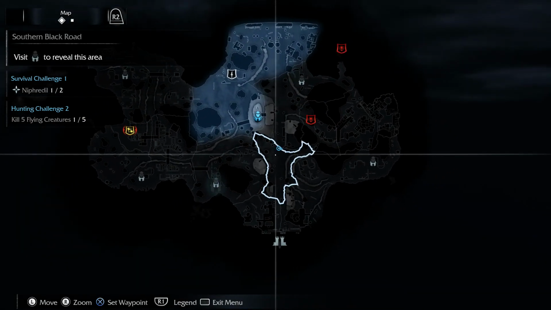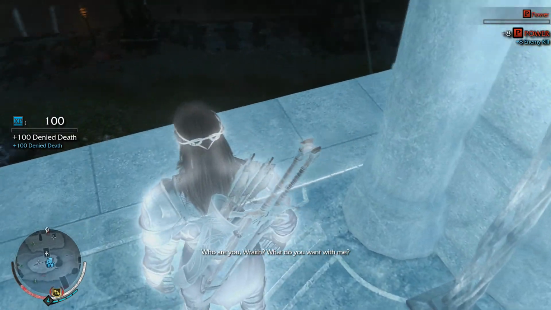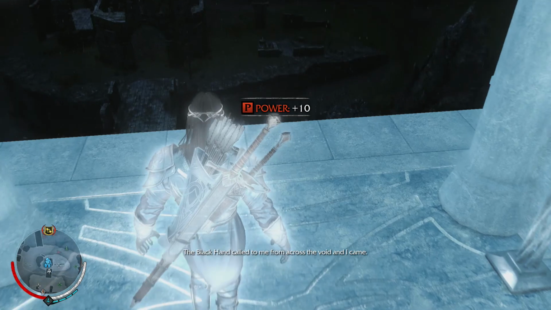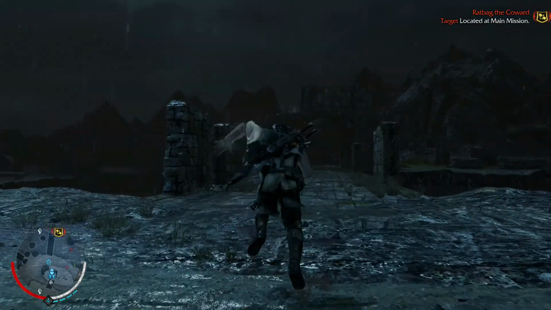But there's all kinds of things. There's side missions. There's main missions. There's collectibles that'll show up on your map. Things of that nature. It's just standard stuff. It's nothing too out of the realm of normalcy. But what do you want with me? If I have a name, now that we did that, and just got real wrapped up in some combat right there for a sec, why don't we try to make it over to our current mission?